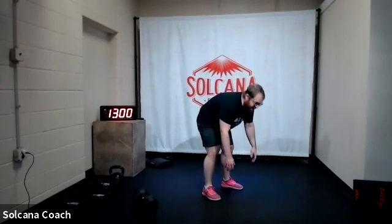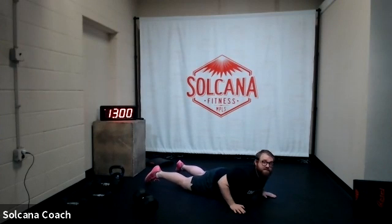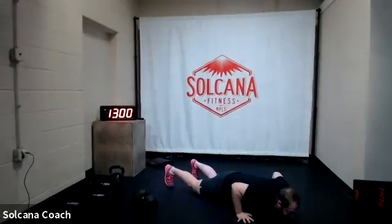But I bring my hands to the ground, and then I'm just going to hit the deck. So I've used my hands to make sure that I don't smack into the ground, but I didn't kick back and then lower myself like in a push-up. I'm not staying rigid throughout my whole body. Same thing on the way up. I'm basically going to peel myself up, snap my hips shut, and then at the top, I can do a little jump and clap. So at speed, I'm just hitting the deck, popping up, jump and clap. So I'm not really doing much of a push-up at all. And that's going to help me save a lot of my upper body juice.